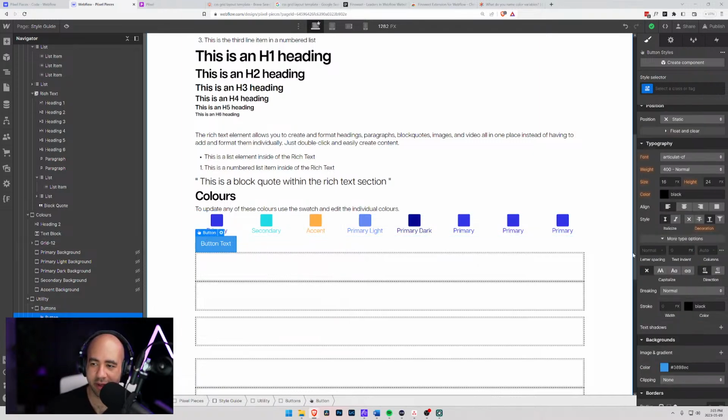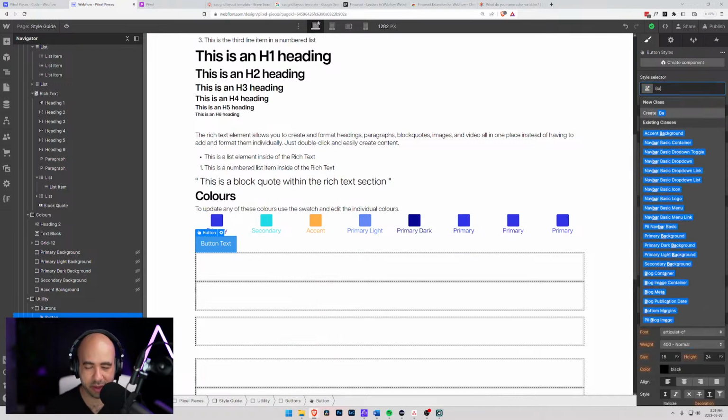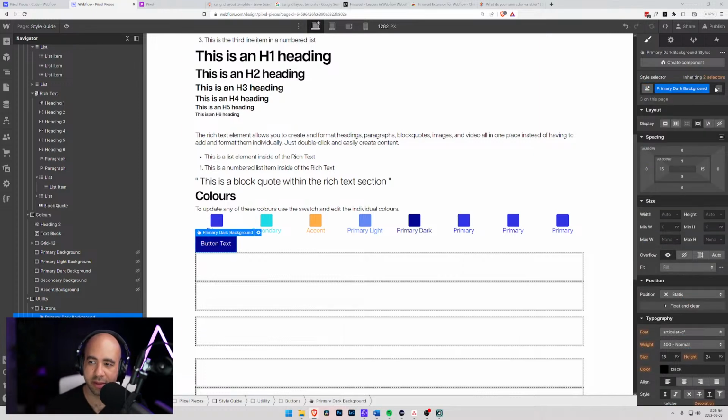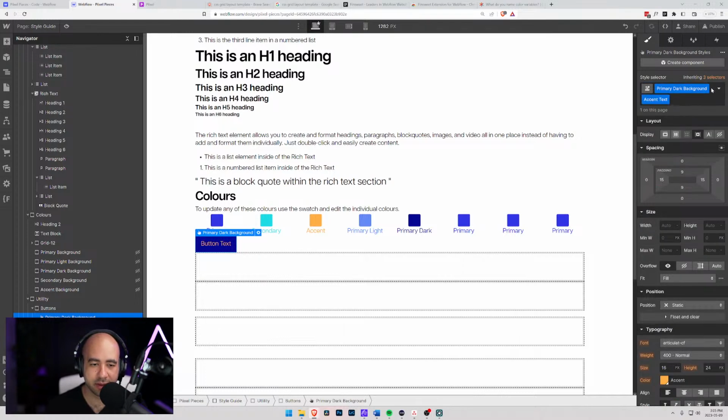So we have the button here. What if we put primary dark background, and what if we have the text as accent text? And then people can make their own combos, right? Well, do we want it to be a combo or just something standard, like button and hover?